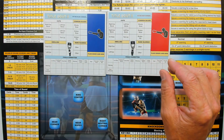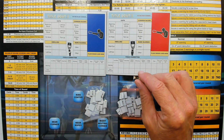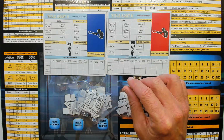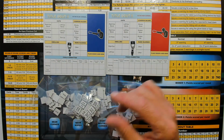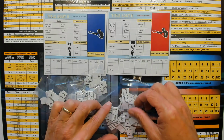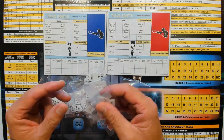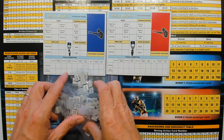You also get all the little chits to put on the different locations on the board. They don't come in these bags. I've kind of bagged them up and separated them out a little bit to keep better track of them, instead of digging through a pile of chits every time I need to find something. These are actually just baseball card sleeves that I stuck in there, folded them over and taped them. If you had little baggies, that'd be even better. So you get all those too.